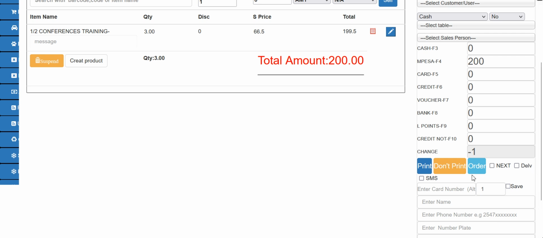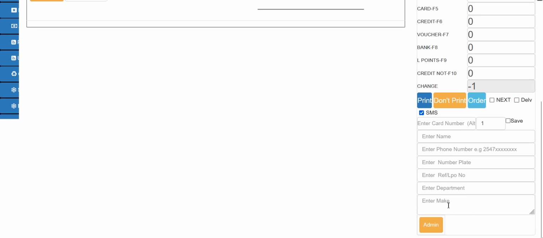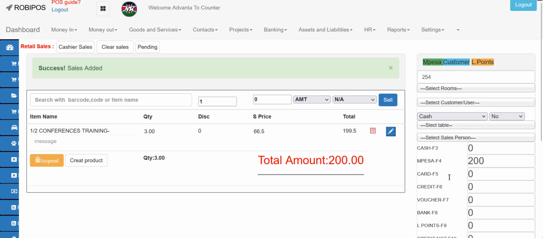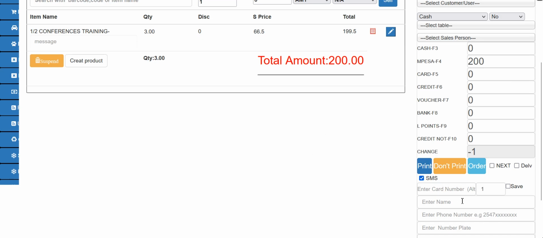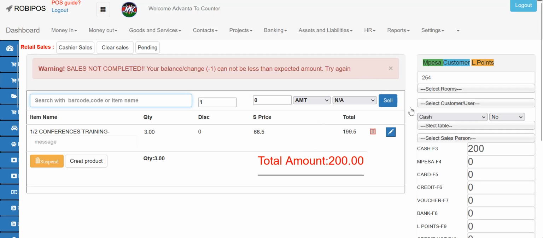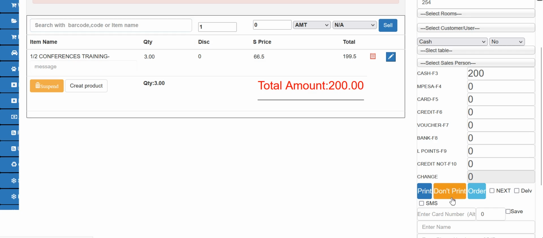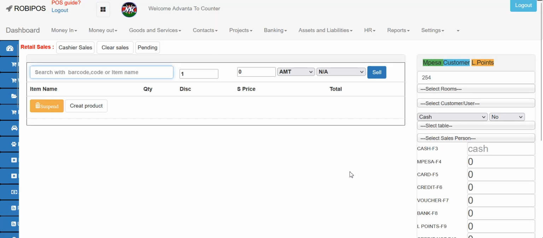In the same system, we have also what is called an SMS. Do you want people to get SMS as you sell to them? Thank you message. For example, dear John, do you know today if you buy one, you will get two automatically. Then down here, you can even be able to put delivery detail in the system. Once you're done, you can decide to print or say don't print in the system. So let me just do one, click print in the system, and I'll be good to go. So I've sold that one. That is how to sell in the system.